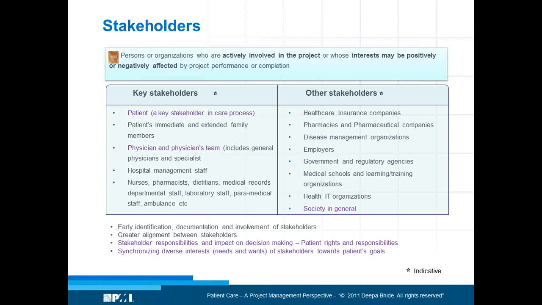Functions and roles of each of these stakeholders must be determined to avoid role confusion. For example, the patient's family member and the employer can be key stakeholders who can have diverse interests in case of a patient. Health insurance companies are gaining importance as important stakeholders in the Indian healthcare scenario. The patient's family is a key stakeholder and can influence as well as be affected by the patient's care significantly.